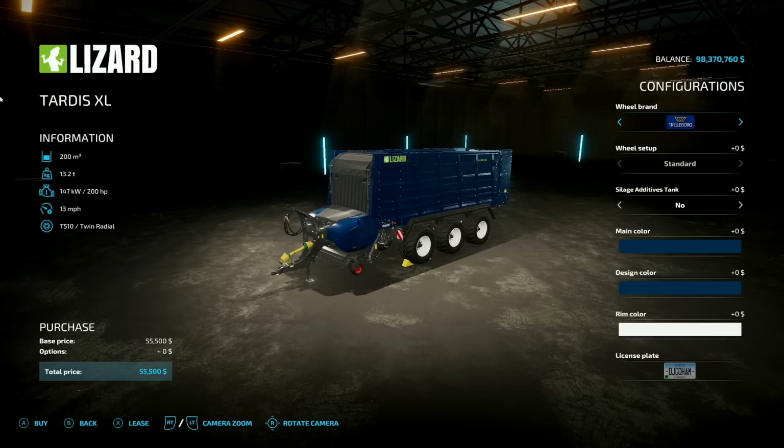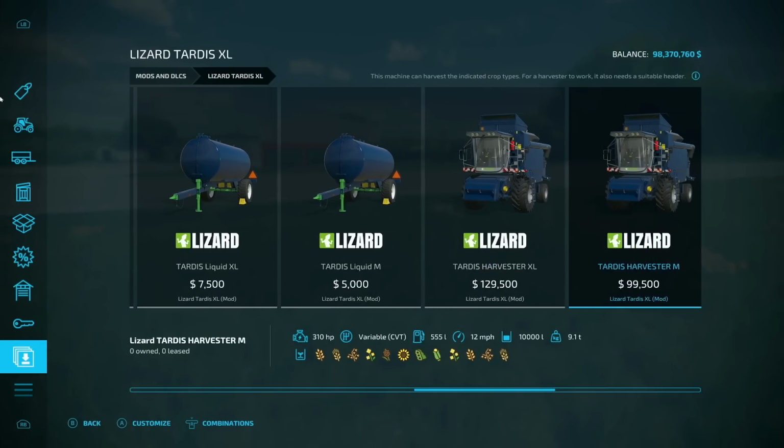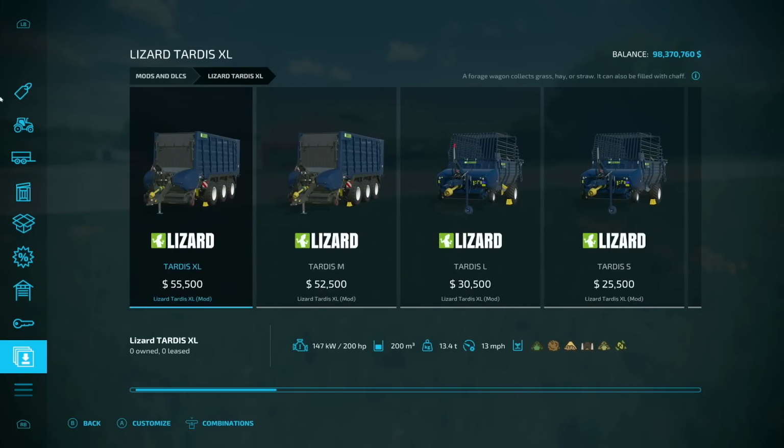Next, I want to talk about forage trailers. And the first one in here has to be Montana's Lizard TARDIS XL. This included quite a few things, including combine harvester with headers and all kinds of stuff. We had trailers in here too, multiple versions of those.